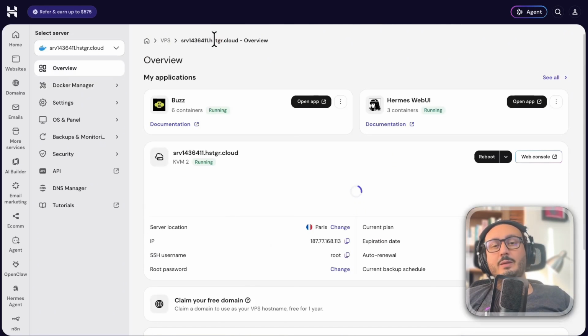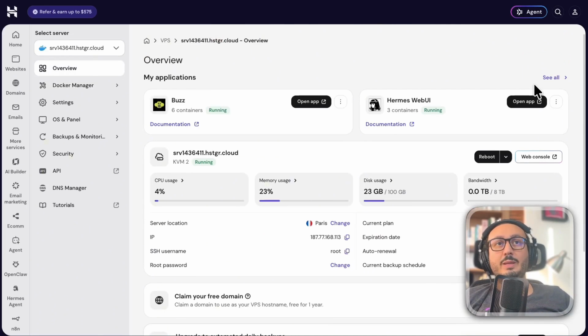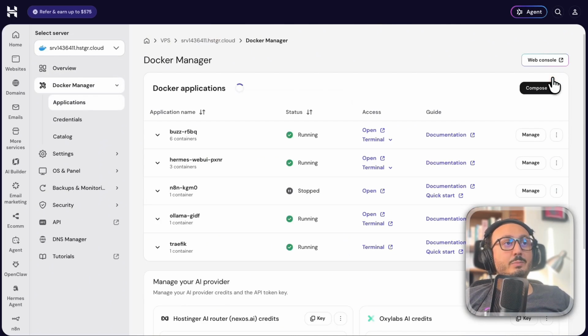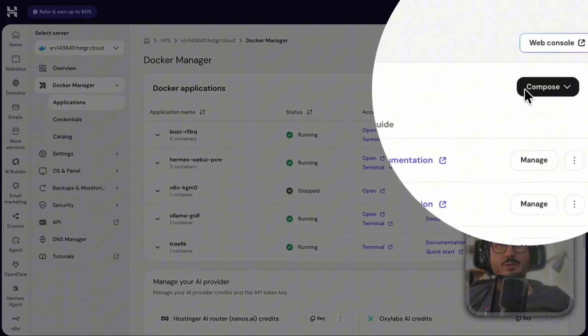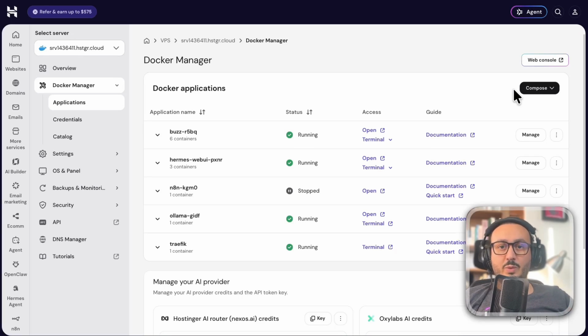This allows me to have a single server and install a huge number of tools. I install Ollama, N8N, Hermes, Buzz, all of that on the same server, and it's 100% free.